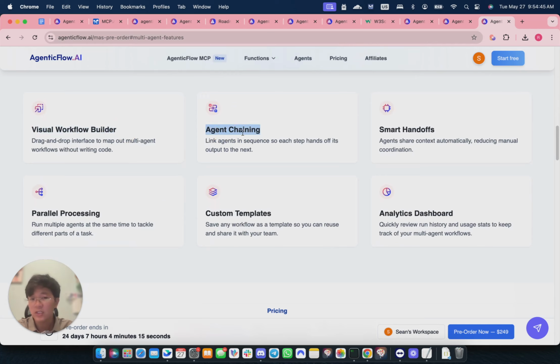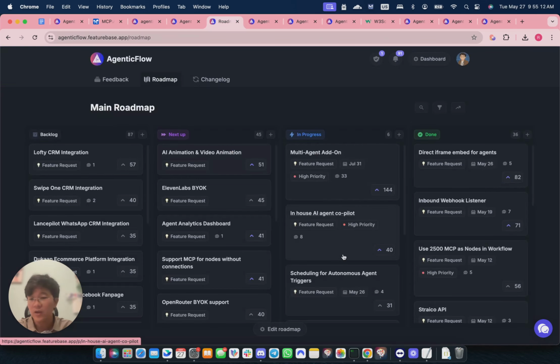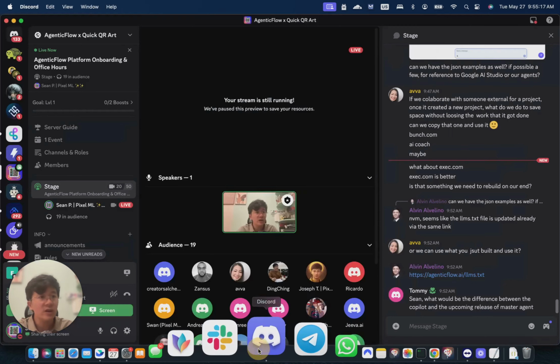They can change between each other. They can hand off the context, so when they hand over to a new agent, it knows what the previous agent was working on and what to continue. They can even do parallel processing with some custom templates. And we have an analytics dashboard to allow you to monitor how your agents are working as well. So you are controlling a team of AI agents. These two features are totally different, and they run in parallel with other parts of the system.